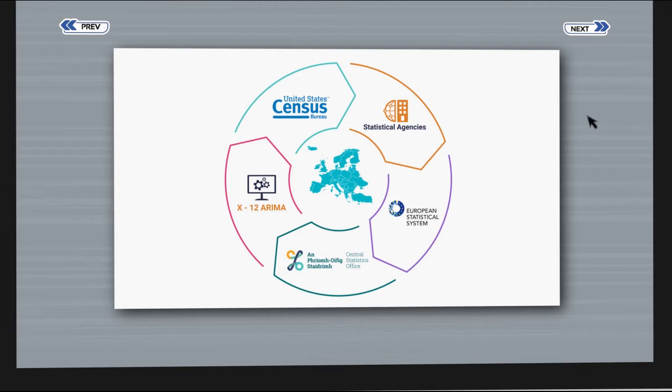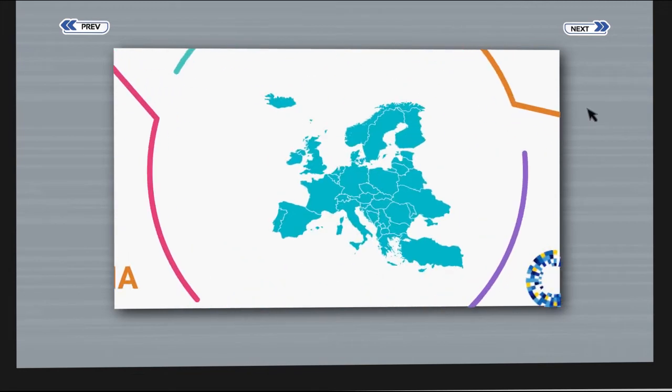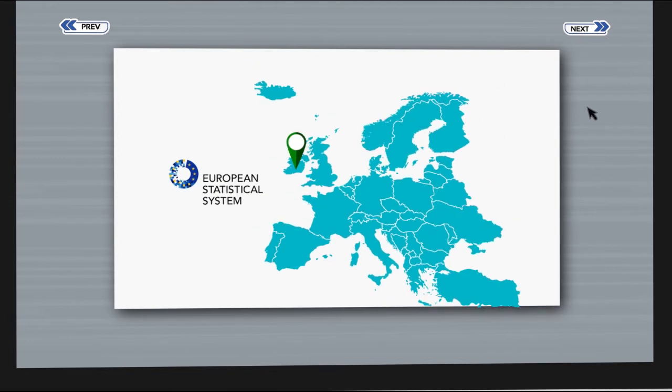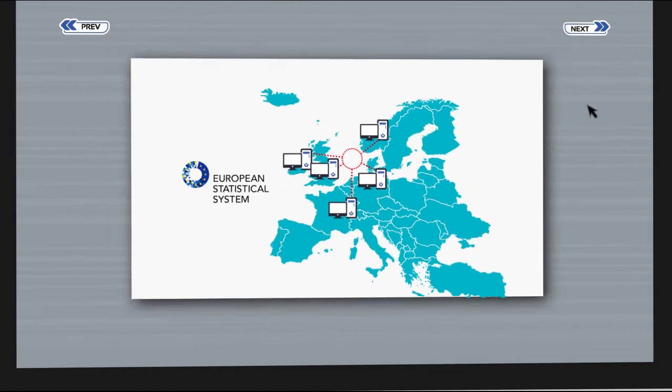Methodologists and statisticians trained in seasonal adjustment techniques use this software to conduct seasonal adjustment in full compliance with the European Statistical System guidelines. The CSO adopts European best practice to ensure that high quality, relevant and timely seasonally adjusted data is available to all our users.